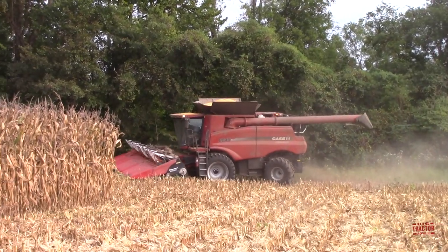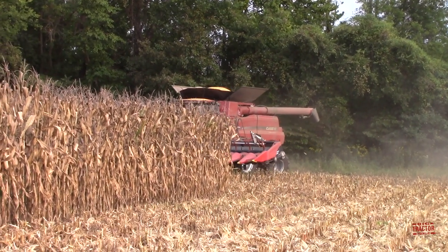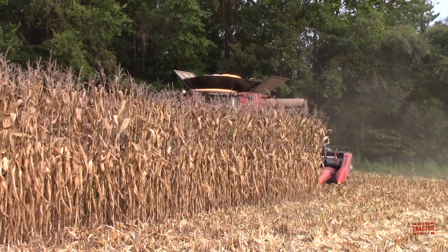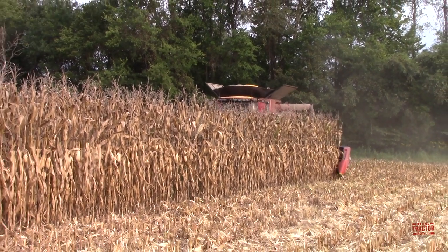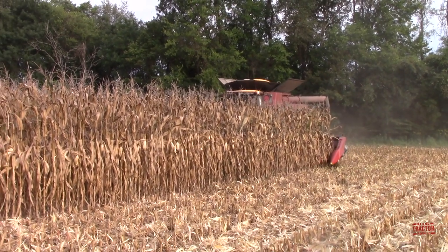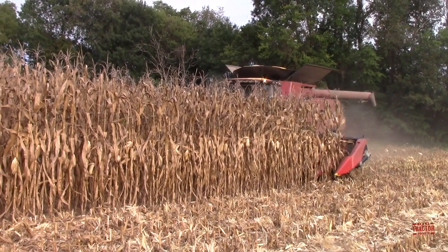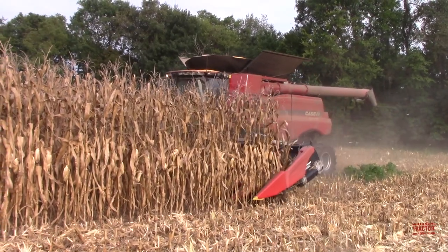The combine harvesting corn in this video is a Class 8 Case IH 8240 Axial-Flow Combine, manufactured by C&H Industrial in Grand Island, Nebraska. The Class 8 classification comes from the machine's horsepower rating. It's powered by a Case IH FPT 12.9 liter 480 horsepower engine. The combine holds 410 bushels of grain and can unload at 4 bushels per second.